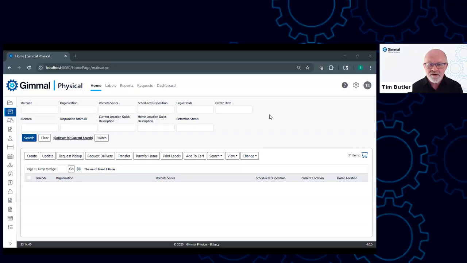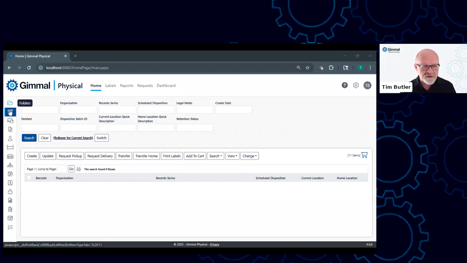Okay, yeah, guys. So with the Gimmal Physical application, some of the overarching points that you do need to be aware of. We're going to walk through one quick example here today, focused on the importing of boxes and new box data in particular. But I do want you to be aware, although we're focused just on that particular use case, you can use the import functionality in Gimmal Physical to import data into any of what we've historically called the data tabs.